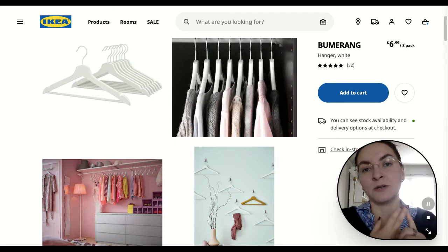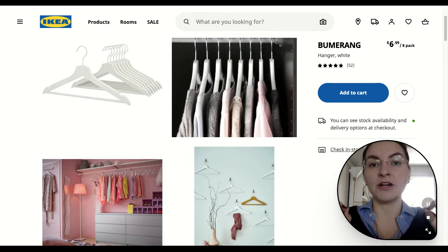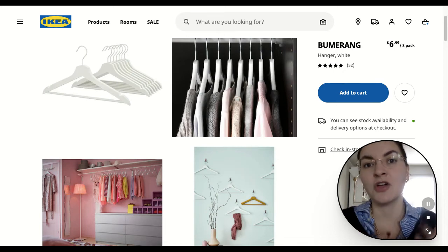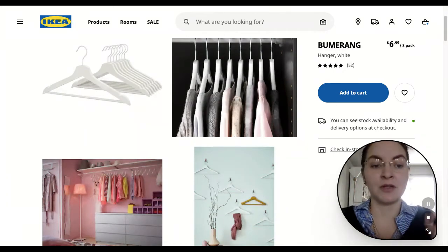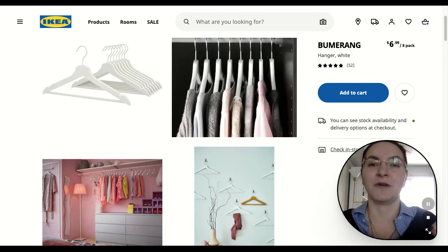They're great particularly for your entrance because you want to be hanging coats on wood hangers. Wood naturally absorbs moisture from your jackets, and from going in and out, running around, and having your coat on constantly every single day of the winter, you want to make sure that as much moisture gets absorbed from them. Amazing tip — highly recommend these hangers for a nice chic clean look within your wardrobe.